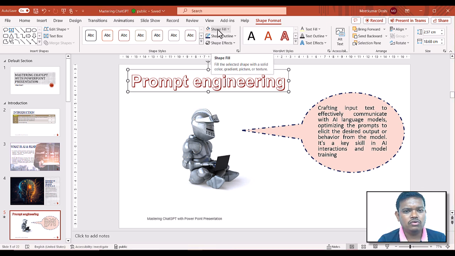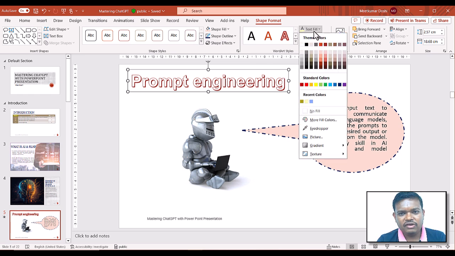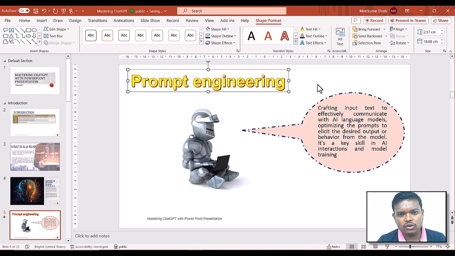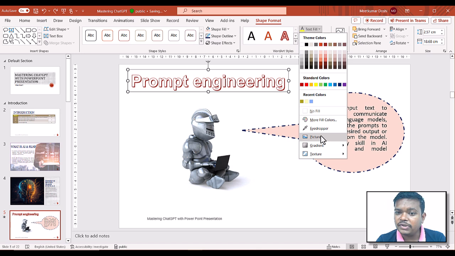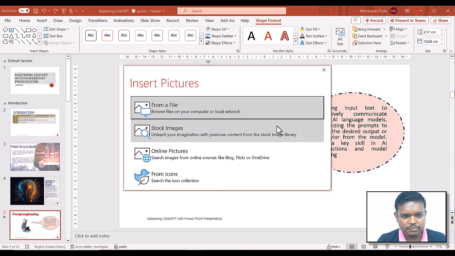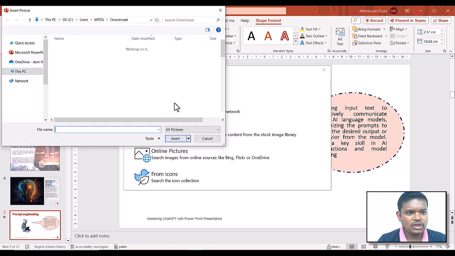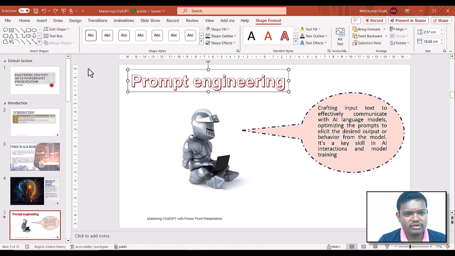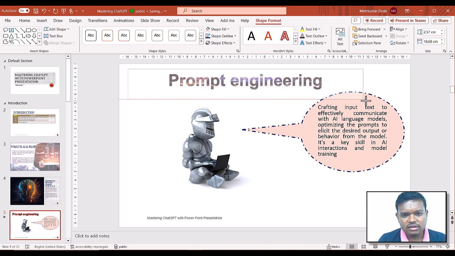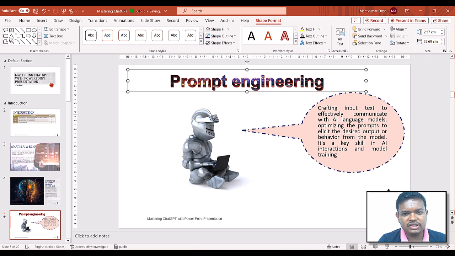I am just doing undo, Ctrl Z, so that I come back to our original design. And here, as I said, we want to have an image inside the text. If I select this yellow color, you can see that the color of the font has been changed, but we want to have a picture inside it. So we will select Picture from file, and under Downloads let us assume that we want to select this image. You can see the image inside the text, right?